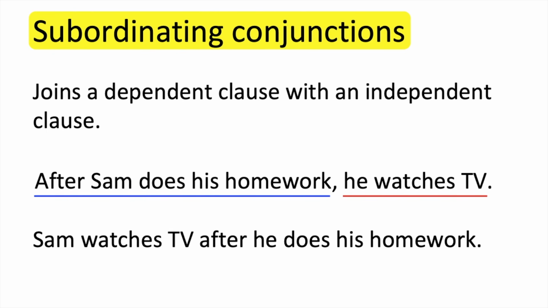Sam watches TV after he does his homework. The clause Sam watches TV makes sense on its own. Therefore, it's an independent clause. After he does his homework doesn't make sense on its own. Therefore, it's a dependent clause. Again, following on from the rule that we learnt, if the independent clause comes first, followed by the dependent clause, then we don't need a comma.